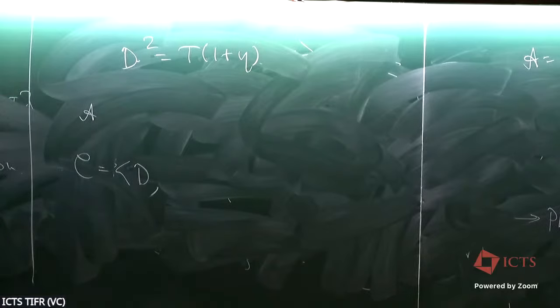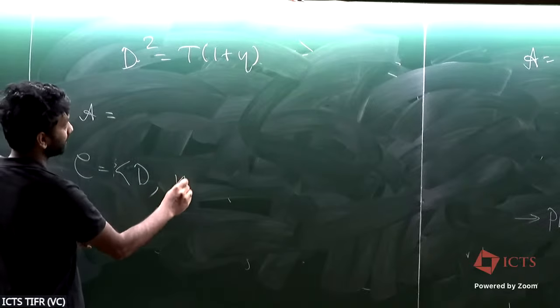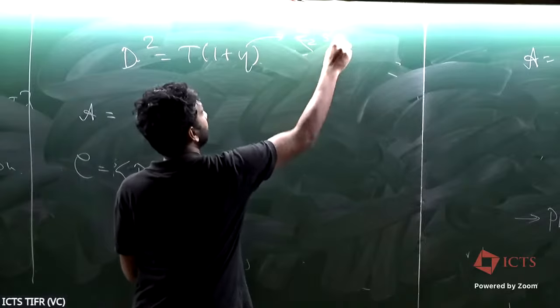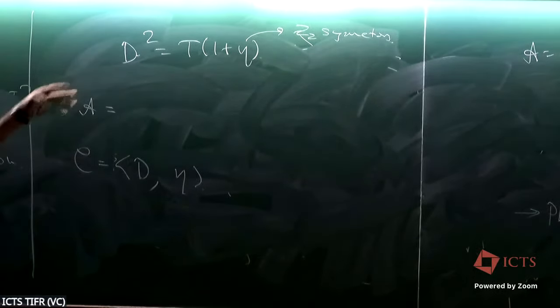If I want D to be in the commutant, so to have a local algebra, it turns out I also need to include this eta, which in this case was just the Z2 symmetry. And if I get rid of this eta, it turns out there is no local bond algebra.